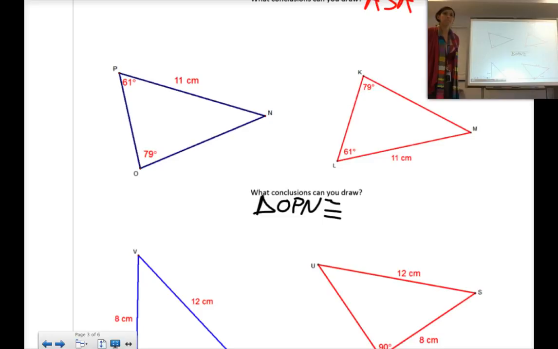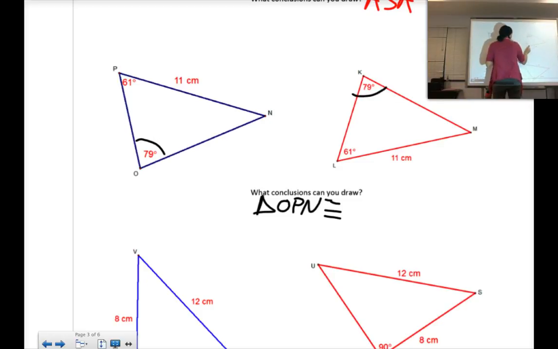Does it matter which way you write it? It does not, but I will always give you the first triangle. But no, it doesn't matter. As long as if I didn't tell you and you had just written it, as long as it matches with your second one, it's fine. Okay, I'm going to mark up my diagrams because I know you already did yours.